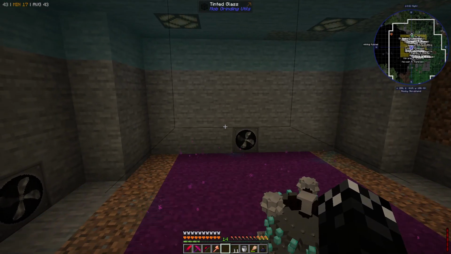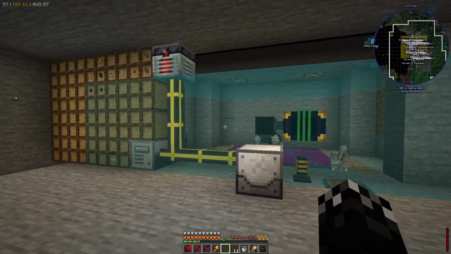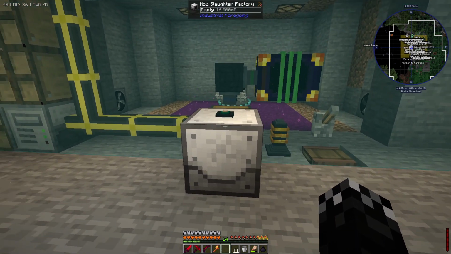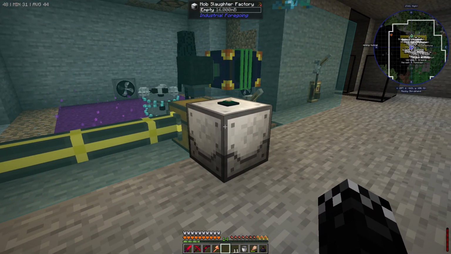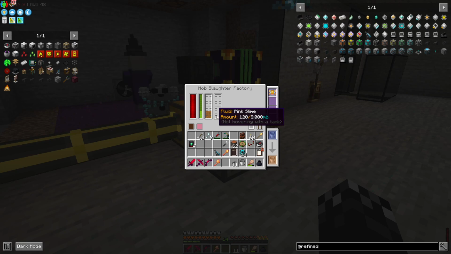How good did I get? I think I got it. It's a big area that it's working in, but it will work in this area and collect these two fluids. So if I turn this on, anything that spawns in here, see here, we're getting liquid meat, and we're getting some pink slime. I can turn this off. So the liquid meat and pink slime, two different liquids.